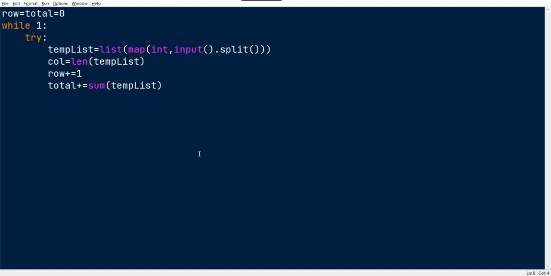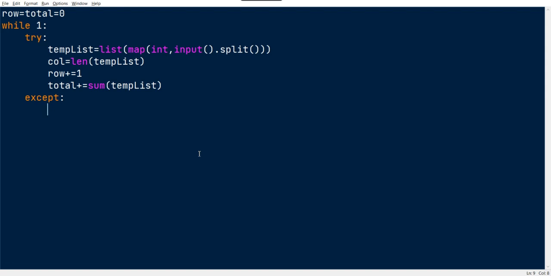If we encounter end of the file, which is nothing but no more inputs, we should create an except block, right? Except EOFError, or we can just use a common exception, or else we can leave this except block as it is, which means by default it will have the exception class.